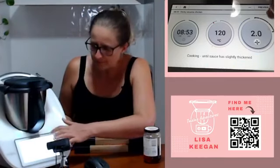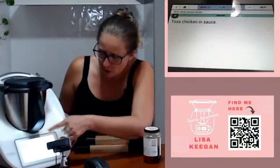So in 9 minutes, this sauce will be thick and luscious, ready to go over the top of whatever it may be. It says toss the chicken in the sauce. I never toss it because then that gets chicken in it, and I don't want chicken in my sauce. I sprinkle, okay? And it also means that for my child that doesn't want as much sauce, they don't have to have as much. For those that want more, they can have more. If you've got a big tray of drumsticks, you can toss them, and it coats them, and then sprinkle them with the sesame seeds. So this is a fantastic quick dinner.